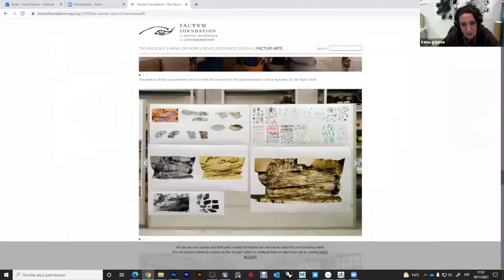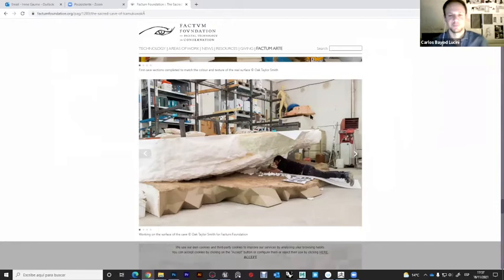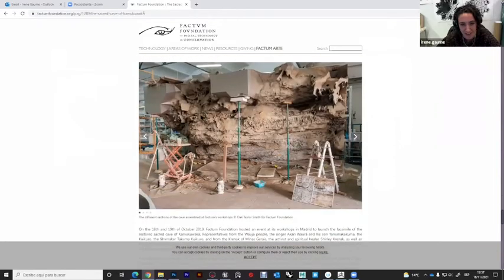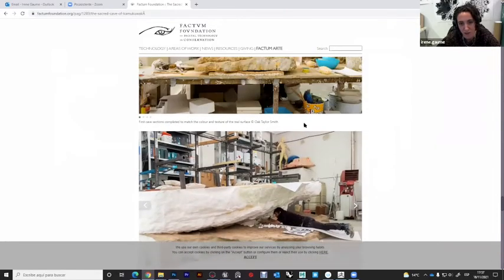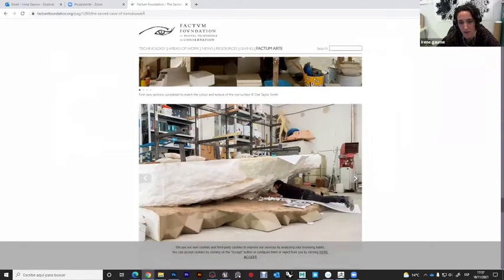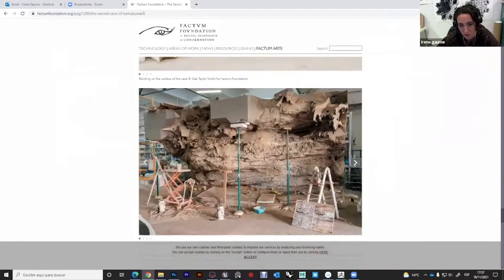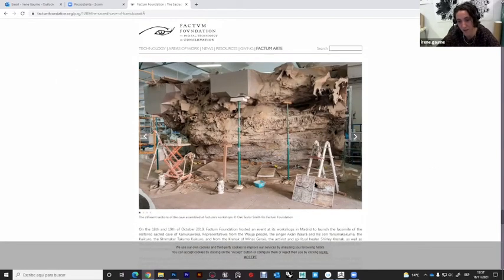I just went directly on the website because that's the best. I didn't have the pictures, but here, they actually milled each part of the cave at 1-to-1 scale. I think it was a huge task, milling everything and then adding the color by hand with photographic references.